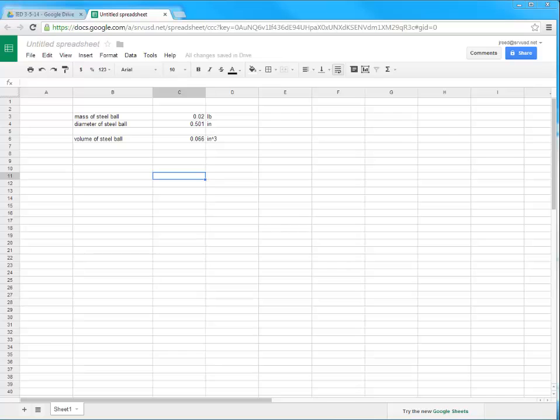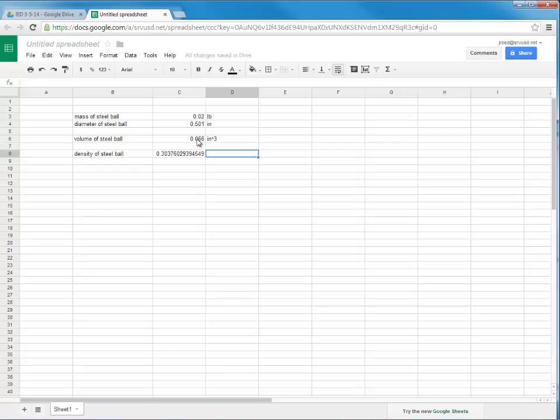Okay. Now, I don't really want the volume per se. You want to use that as just one component of a calculation. I ultimately want the density. So I'm going to say the density of the steel ball. It's going to go right here. Now the density is the mass divided by the volume. So I have everything I need. So I can say equals the mass divided by the volume. Enter. Thinks for a minute, gives me the right answer.